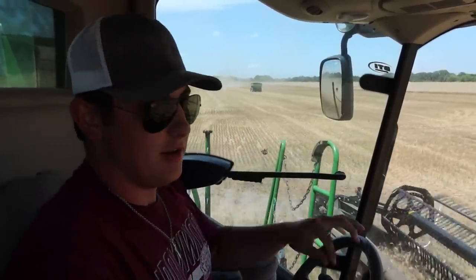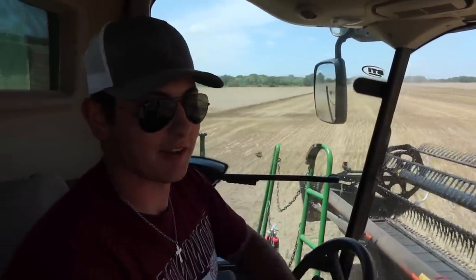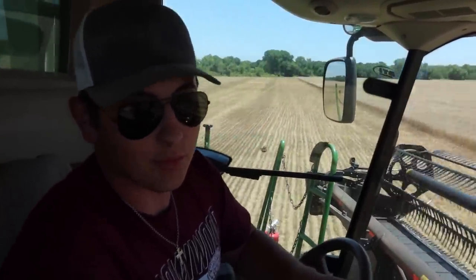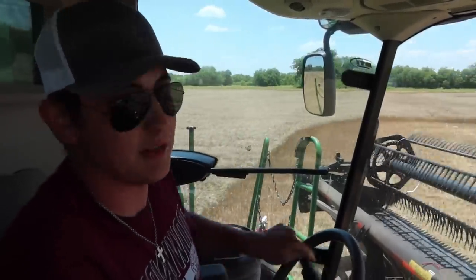Water right here. Normally we would just plow right through it, or I would at least attempt to plow right through it with the two-wheel drive combine. But Dad's planting right behind the combines with milo, so we really don't want knee-deep ruts while we plant, because technically right after the combines is going to be our seedbed.